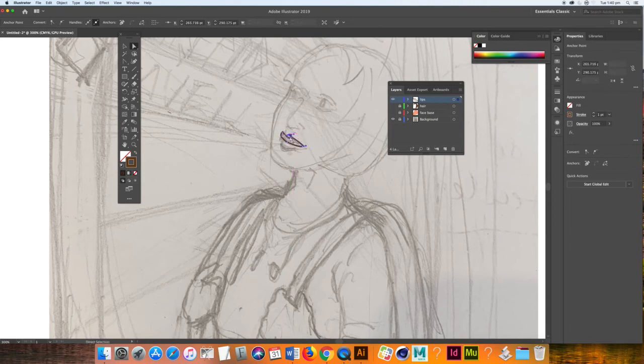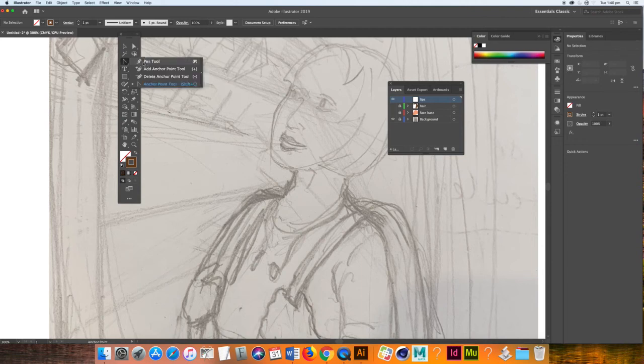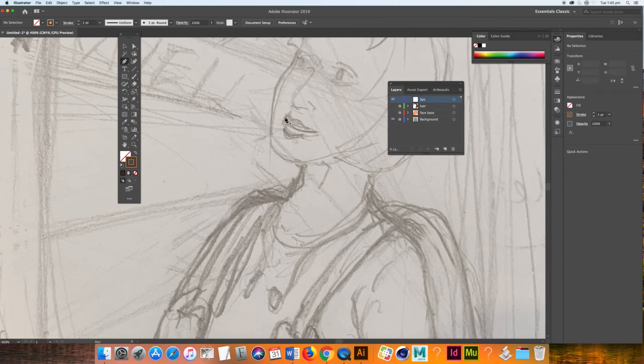And I've got myself into a proper tangle here. In fact, I would probably delete that point. I might just have another go at that. I'll start again, because that's not working at all. So you can see with these details, I really probably should come in even closer. So don't be afraid to come in closer as you need it to get those more delicate shapes.